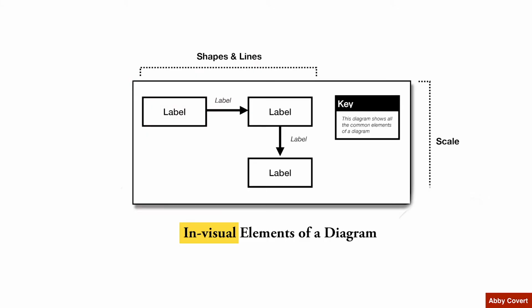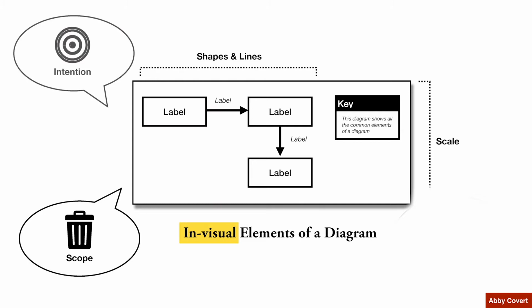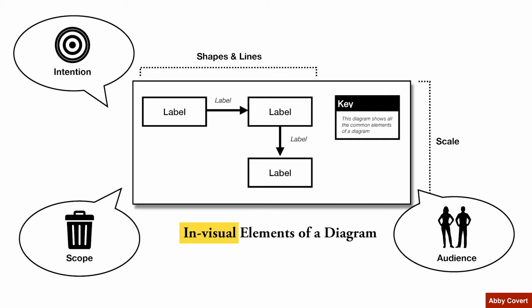literally in this case. I identified 3 additional elements to all diagrams that I believe are equally important to understand and account for in our diagrammatic process. I'm calling these the invisual elements because they are not shown to the user as visual elements themselves. They are instead projected in the visuals that are depicted. These are what the makers decide about the scope that the diagram takes on and maybe what it ignores, the intention that's behind the diagram, and of course, the audience that it seeks to serve.